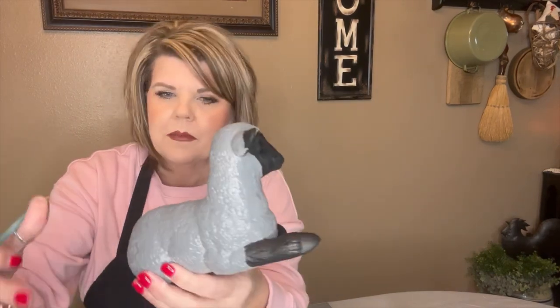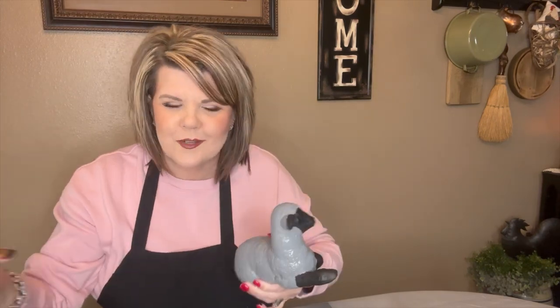Now that I have my black done, I'm going to go in with my little white sample. I do not know what this color is exactly, but any white color would work if you're going to do something like this. My mother-in-law gave it to me — it's a sample paint. I did wash my brush because I like this angle. It's kind of small for a large area, but I like the angle of it because it's allowing me — where the wool would start — to look not like a straight line, because it wouldn't be a straight line in nature. This little angle brush is kind of frayed on the ends and it's giving me that look.